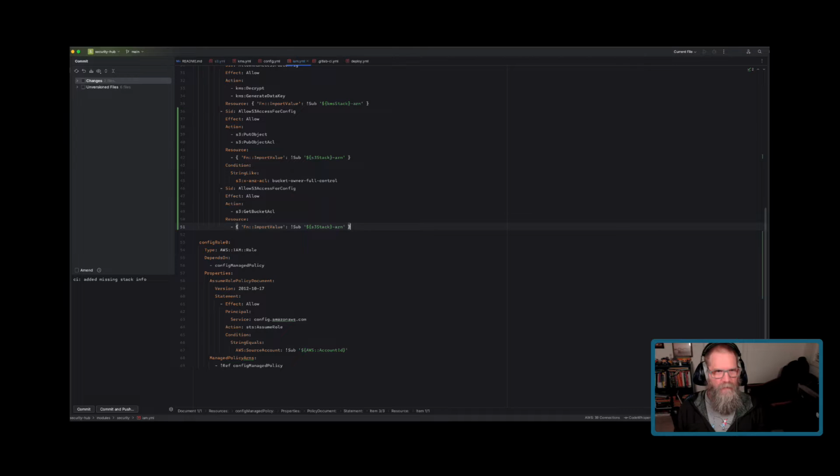Now here we actually have to build this out a little bit more, because optionally, we can include a prefix and an account ID, and then we need to say /* for all of the objects, because we need to give access to all of the objects in the bucket to run those put object API calls and the put object ACL calls. So how do we want to do this here?